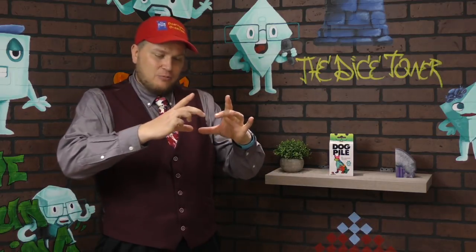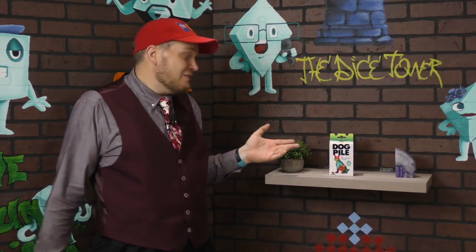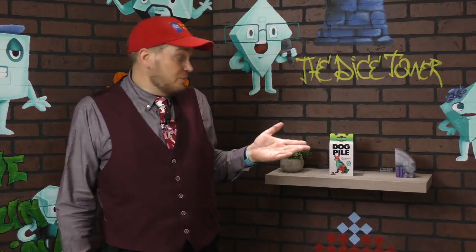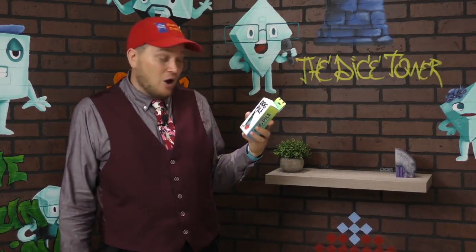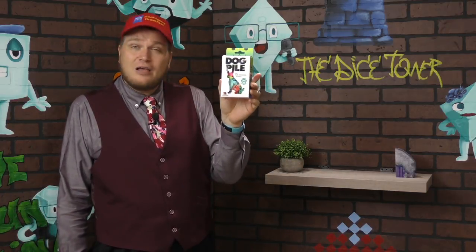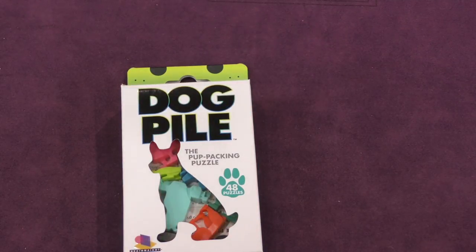Dog Pile — that's the puzzle. It's a solitaire puzzle. I like it. I don't think it's fantastic or anything; there's a lot of great puzzle things out there, and this one literally doesn't add anything new to the genre. There's that three-dimensional element, but there are lots of games where you have a grid and need to fit things in. The dogs don't stack as well as I'd like — they don't stand up as easily, partly because they're shaped like dogs, and they fall apart more easily. But still, it's a nice little puzzle, and as someone who likes dogs, this is fun. Kids will enjoy this one. So a nice fun puzzle — Dog Pile. Dice Tower Judgment: Approved!